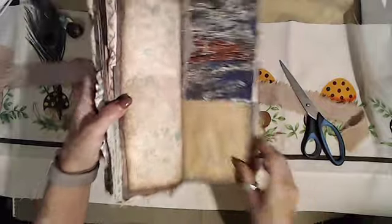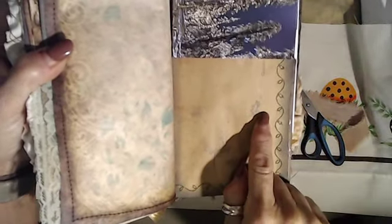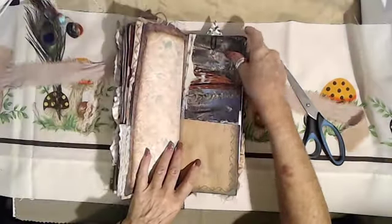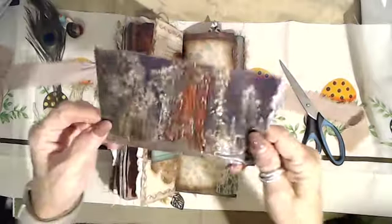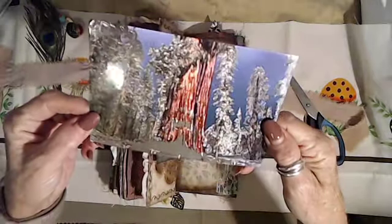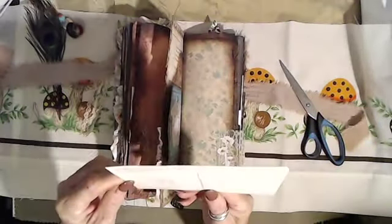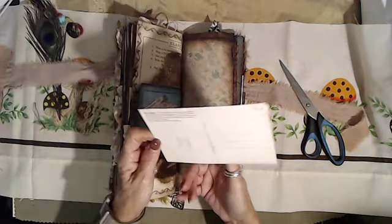Blank, just stenciling there. I made a pocket here and stamped some little fairies and dandelions, but you can hardly see them. And in here, it's not a pocket, I'm sorry. Another postcard, this one, look at that, isn't that cool? It's metallic, almost looks 3D. And that is a giant sequoia tree in Kings Canyon National Park.